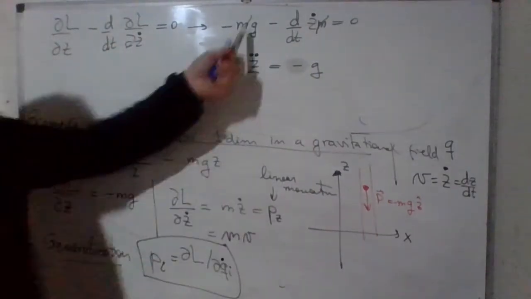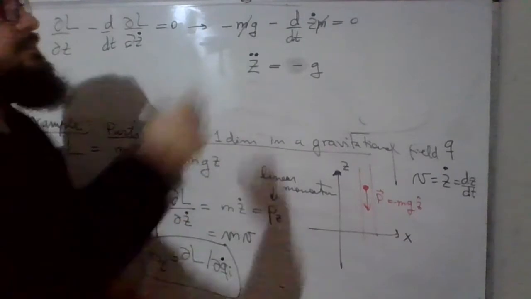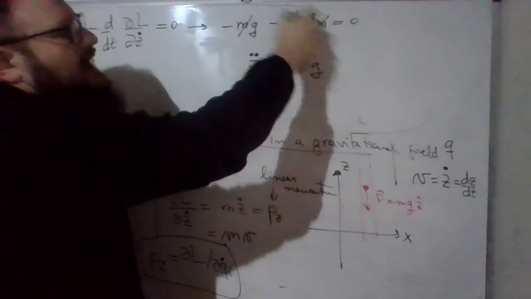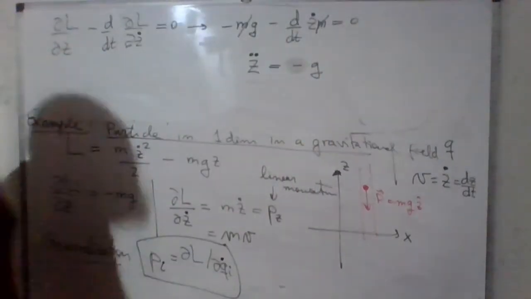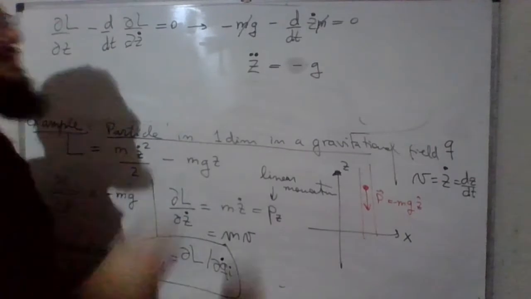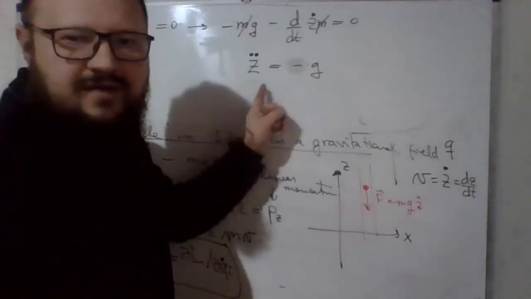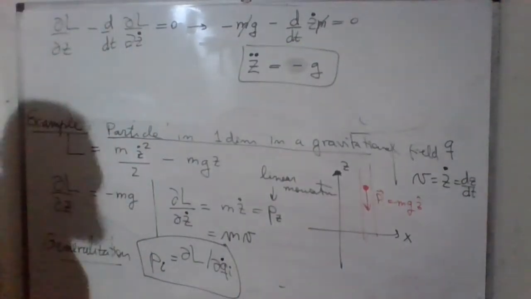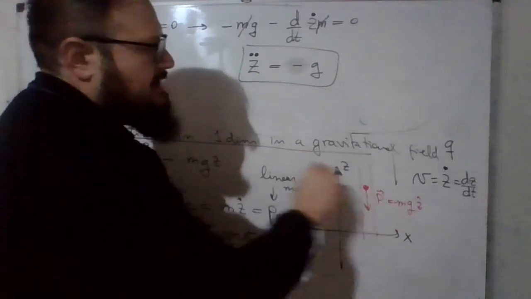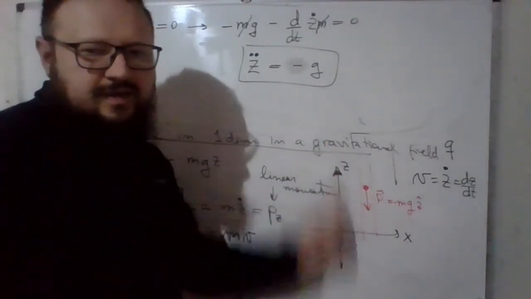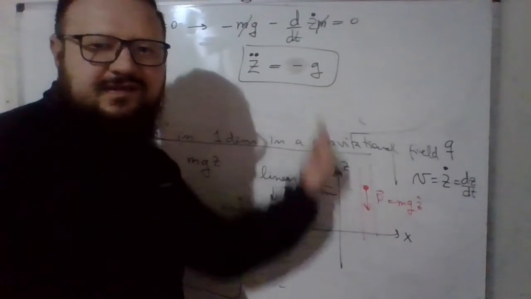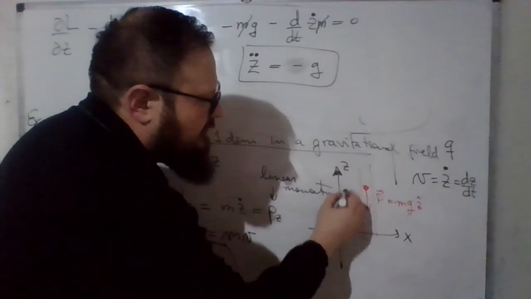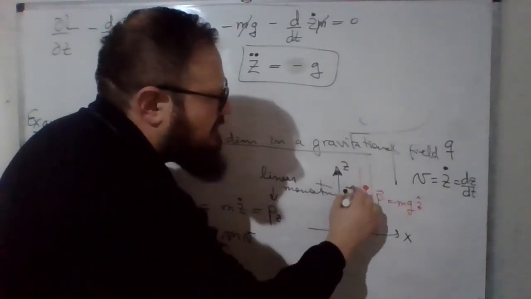Okay? Because I can subtract both sides minus g and change the sign of one of the factors. It's clear here. You can do the math here. Where you have z dot dot equals to minus g. The acceleration of the particle is minus g. It's just because of the coordinate system, which uses a vertical axis pointing upwards, and the gravitational field is minus g in the z direction.